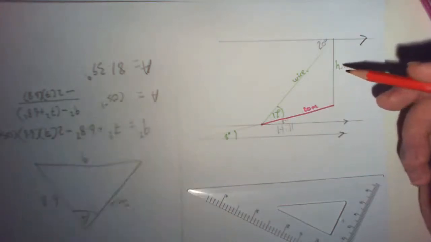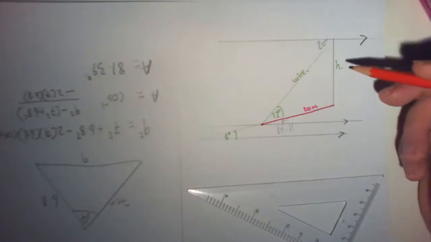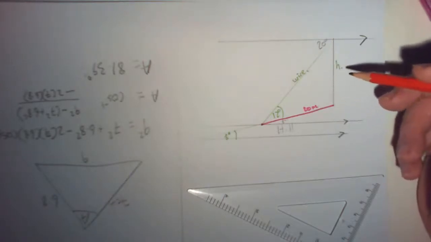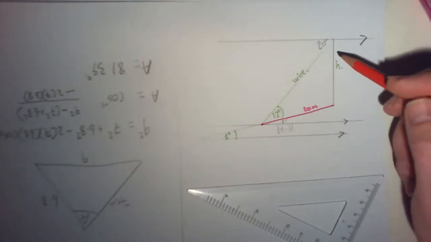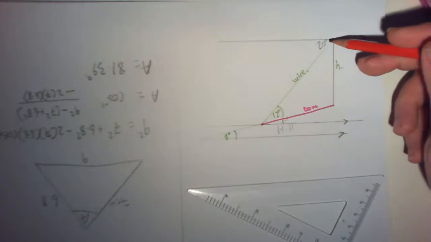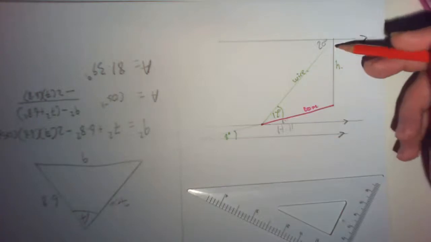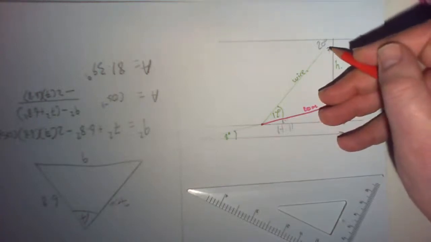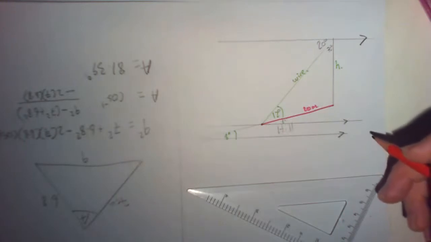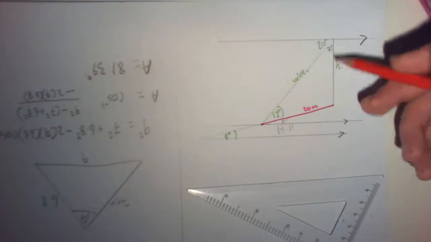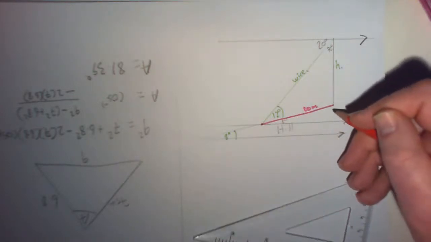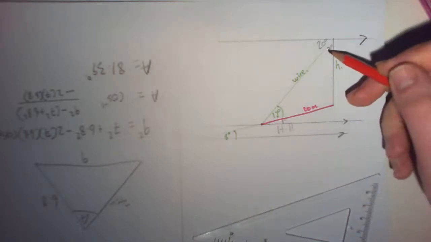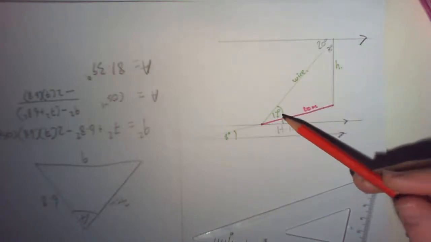Now that I have that information going for me, it's now a matter of just trying to figure out something else about it. If that's parallel and that's straight up and down, well, then that has to be 70. Okay? You get it? Because straight up and down. If that had extended right down to the ground, it would be perpendicular. So that's 70.